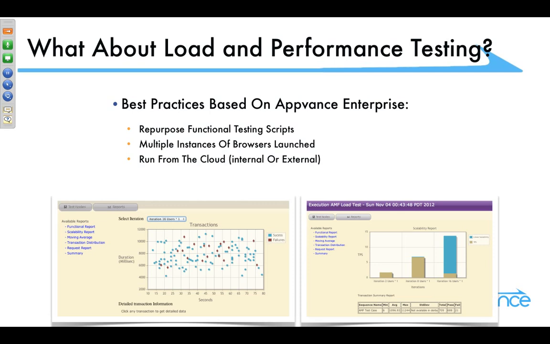Gentlemen, I have a last-minute question. Can Appvance detect jars embedded in HTML? So normally the jars wouldn't be in HTML, but instead JavaScript packages would be there. If you had a jar on the app server that was going to output an Ajax or an HTML5 interface, then Appvance Enterprise would be able to test it. But maybe I'm misunderstanding the question, so you can always type in a follow-up that gives us some more definition about what your question is. Okay, great. If that question can add some follow-up on the specifics they're looking for, that'd be great.